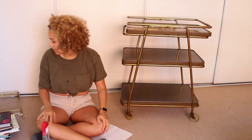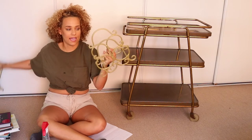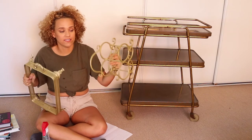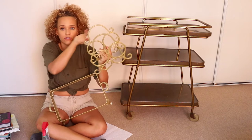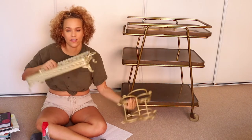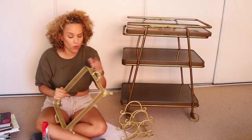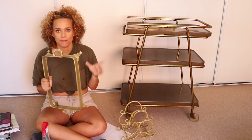I also have done some thrifting. Let me show you. So I got this and this at a thrift store. This holds three bottles of wine. And then I wanted a tray for all of the liquor to sit on, but I saw this and I was like, oh, this could surround the liquor. So I spray painted these gold myself. These were both silver and I'm not a big fan of silver.